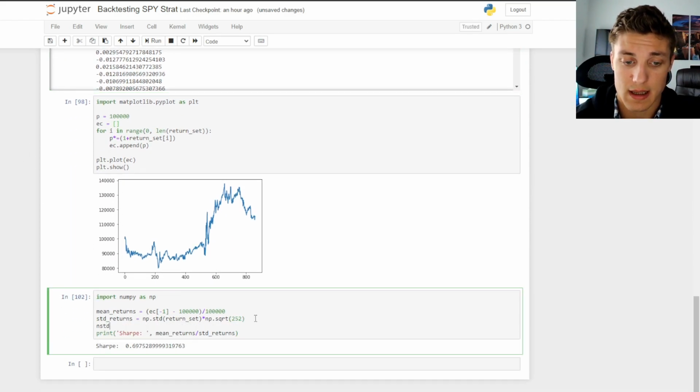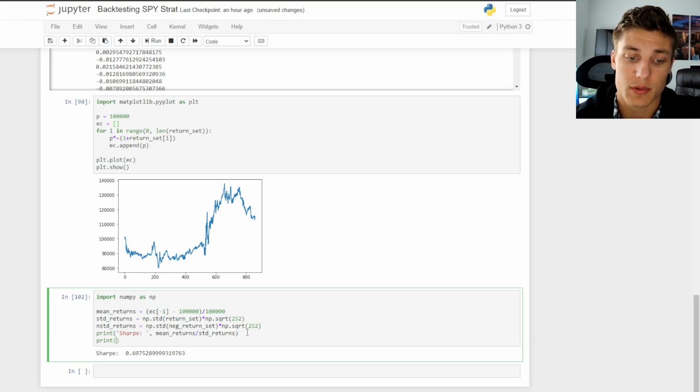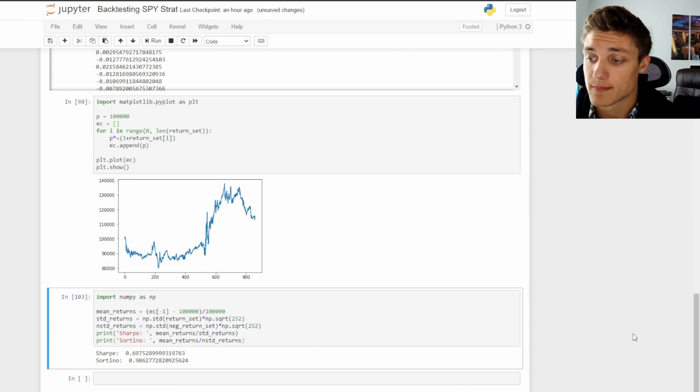So I'm going to say negative standard deviation of returns is equal to numpy.std of our negative return set multiplied by the square root of 252. Then we can print our Sortino ratio, which is capturing the downside risk. And there we have our Sharpe and Sortino ratios.